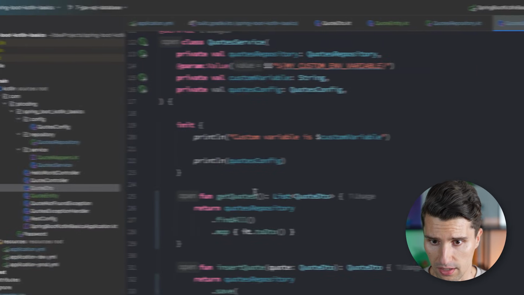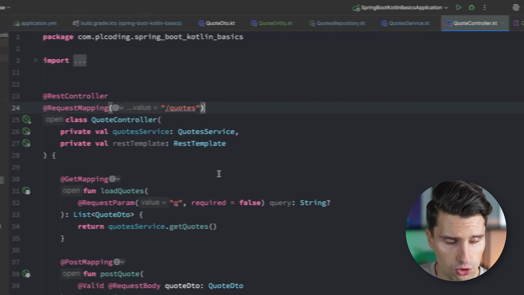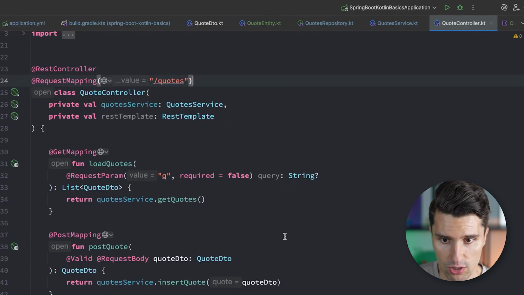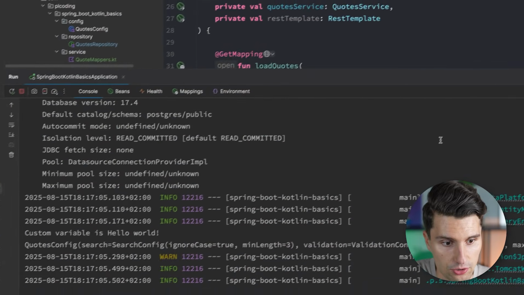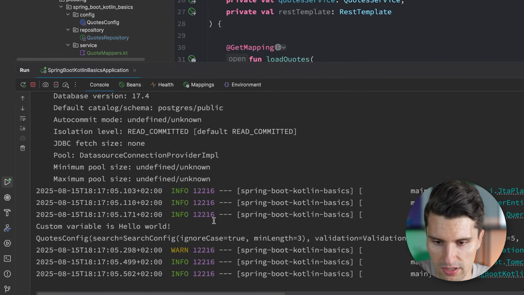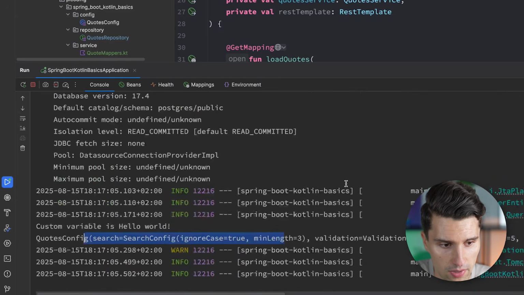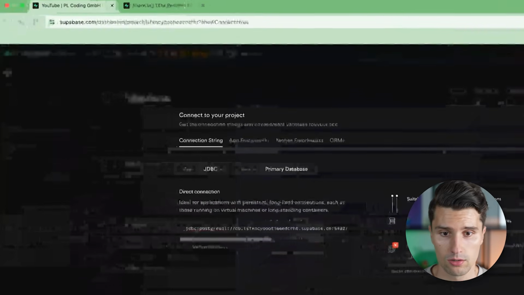So I have our service, and I think in our controller we should not have any issues. No, all of our functions are still resolved because we just made changes in the service layer. So if we now run this, then you can see our backend is running. And yeah, there are still some logs from the previous videos, but in the end it's run. Let's take a look in Supabase.